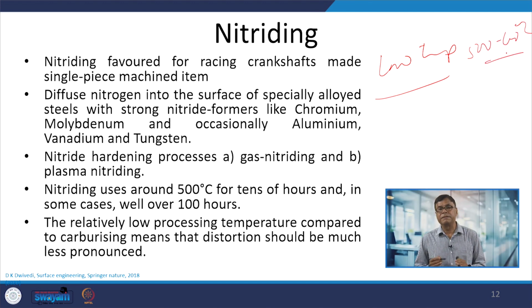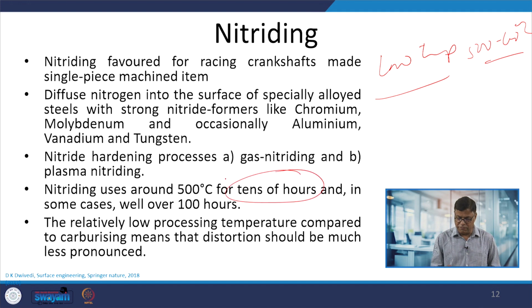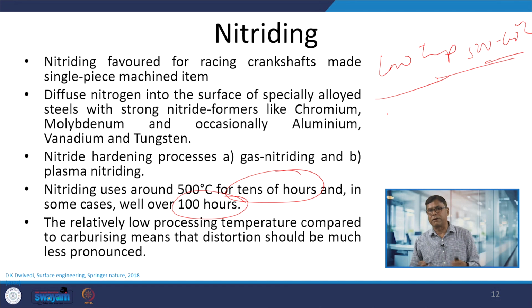Low temperature means it will take long to diffuse the nitrogen up to the desired depth in the desired concentration, and that is why it is a very long process. It takes tens of hours and maybe even above 100 hours, since it is being done at the low temperature. The good part here, due to the exposure at the low temperature, is that the substrate properties are not compromised, distortion tendency is also minimized, and cracking tendency is absent.